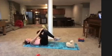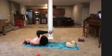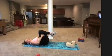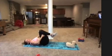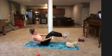All right, now switch legs and gently pull back on the other leg. Take your hand on the outside knee and just gently push out, opening up the hip on the other side. All right, then we're gonna come up. So you're gonna take your hands behind the legs and gently come up.